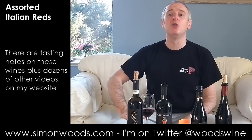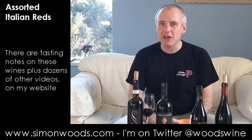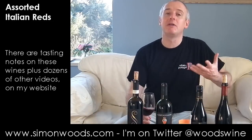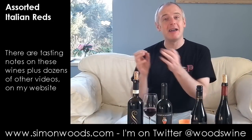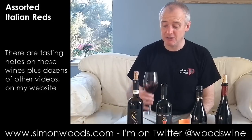I think that time in oak has calmed down a slightly monstrous wine. It's still a bit of a beast, but at the moment it's a very quiet beast. So it'd be interesting to see whether further agitation and further time open actually reveals more of that beast. At the moment it smells really good, really subtle though. I don't know whether I'd put it as a Brunello. I don't think I'd have put it as a Chianti. It hasn't quite got that Chianti freshness, but it smells pretty terrific, actually.